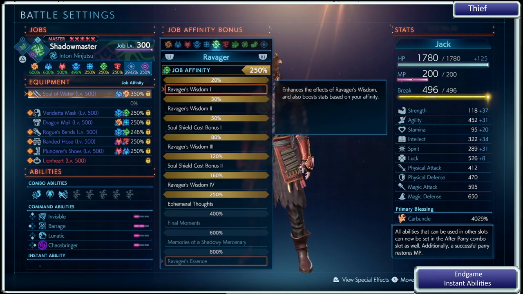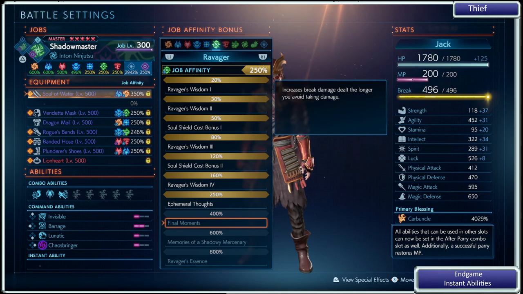Now, originally, I was hoping to have Assassin 400% so that even while I'm on my Ninja, I'm still building up stacks of Final Moments, but things didn't quite pan out that way, and I just haven't looked through my gear to see why.